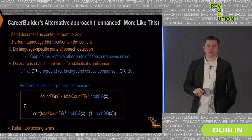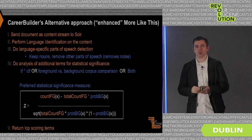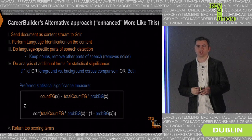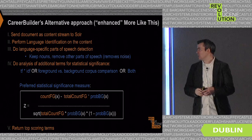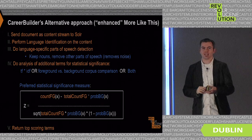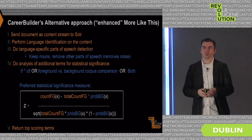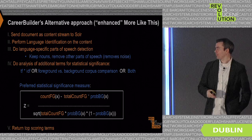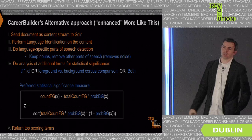At CareerBuilder, we have taken a slightly different approach. We've essentially customized the More Like This handler to give it a different relevancy calculation. So we tried using More Like This out of the box. We really, really wanted to get at the interesting terms coming out of the More Like This handler. And unfortunately, TF-IDF just wasn't quite cutting it for us. Just like in that last slide you saw, "and" "is" and all of those noisy words showing up at the bottom. We saw a lot of that, and we were trying to find a way to get more precise about the terms coming back. So what we did is we implemented a nice long pipeline to do that.